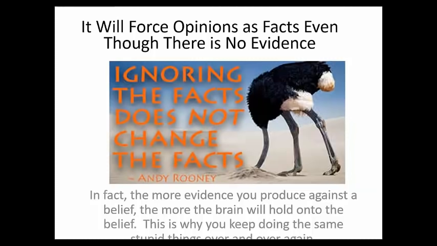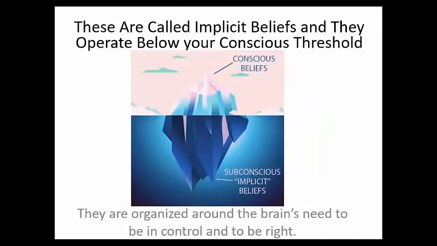So here we are, realizing that, oh my God, we're like an ostrich burying its head. We're not necessarily looking at the facts that the trading account is telling us, which is driving our ability to trade and work with uncertainty. If you take a look at this simulation of an iceberg, you start seeing, okay, here are my conscious beliefs. We would call these cortical beliefs, in the neurobiology of it all. Those are the ones you know you have, the ones you talk about when you're trading and swapping stories, talking the talk. The subconscious implicit beliefs down below, notice there are a lot more of them, and they are a much greater part of the iceberg than the top part. Those are the ones you don't see. And they're organized around the brain's need to be in control and to be right for short-term survival.